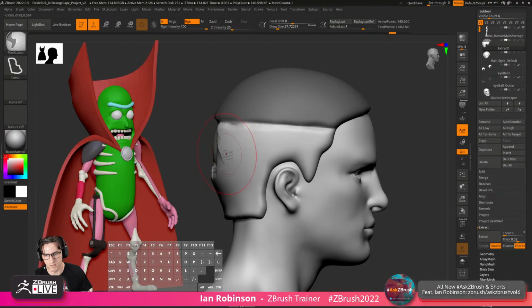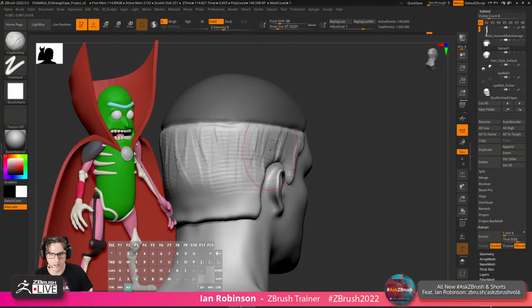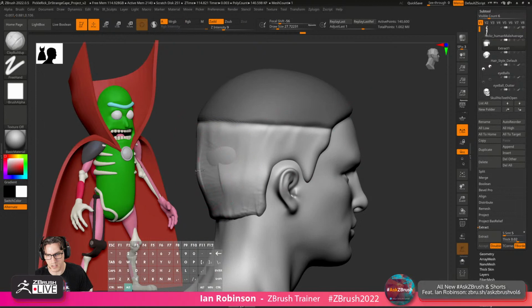And then I'm going to take the Clay Buildup, so BCB. I'm going to lightly scribe this down, turn the intensity down just a little bit, and start pushing this in a little bit. Maybe smooth that out. It's pretty buzzed right here. We're going to have this just underneath the skull surface, just a little bit, not too much.